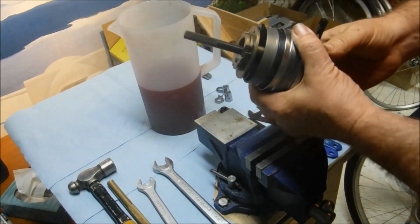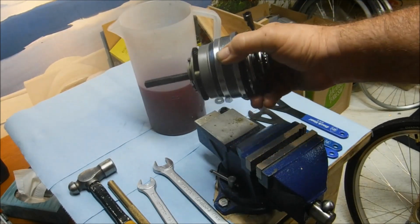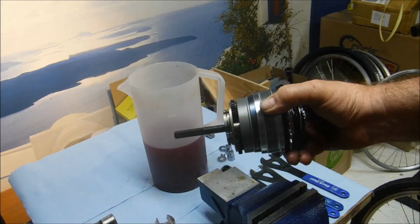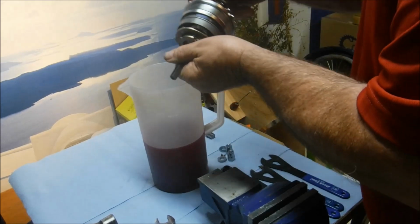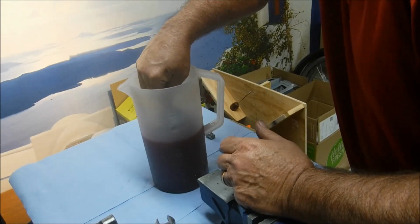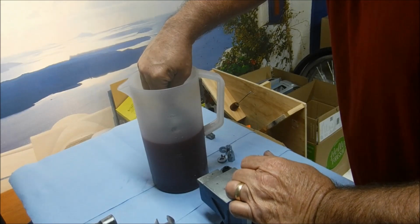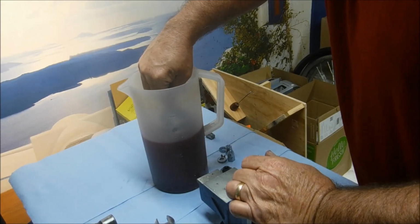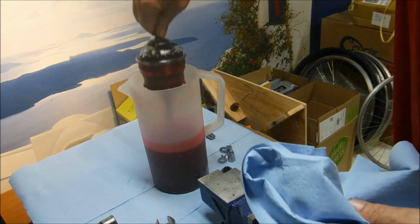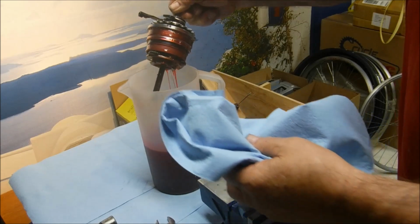We're going to give the entire internal assembly a dunk in the ATF, and stick it in the wheel and see what happens. Alright, we'll just submerge it right in there, just up to just under the right side bearing surface, and give it a minute or so for everything to get soaked. I'll let it drip for a little while.